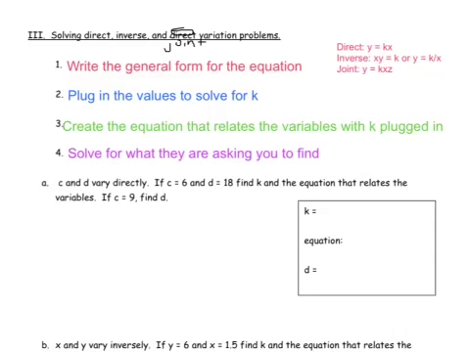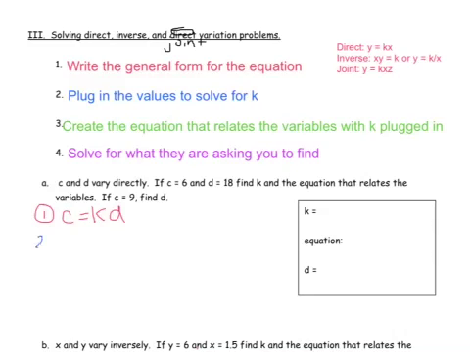It says that C and D vary directly, which means I'm going to start by writing out the equation for direct variation. Since it's C and D, I'm going to write it as C equals K times D. And I will actually label my steps, each one, step 1 through 4, so you can see what I'm doing. So first step, C equals K times D.